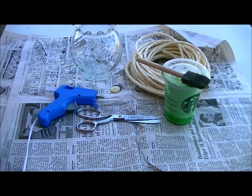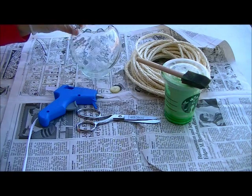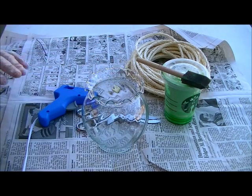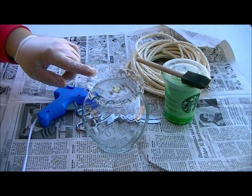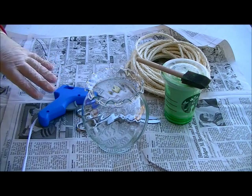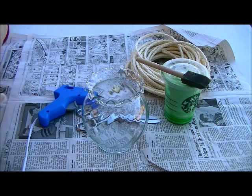Today I'm going to take a pretty common thrift store item, this fishbowl flower vase, and give it a little update. These are pretty common in thrift stores along with other types of vases, those cheap throwaway vases that florists use when they're sending flowers out. The thrift stores are totally overwhelmed by them. So I'm going to show you how to give it a quick update so that it matches your decor and has a unique look to fit into your home.